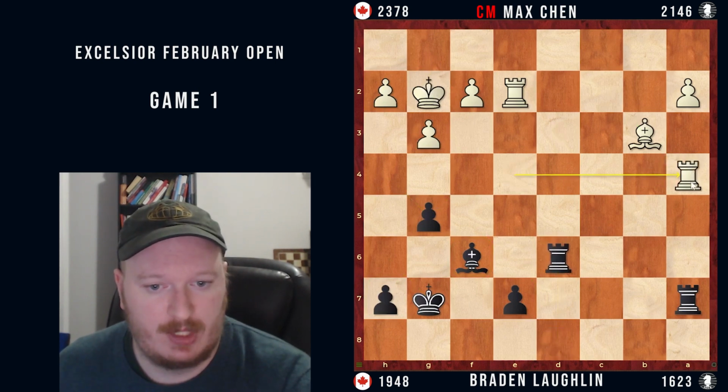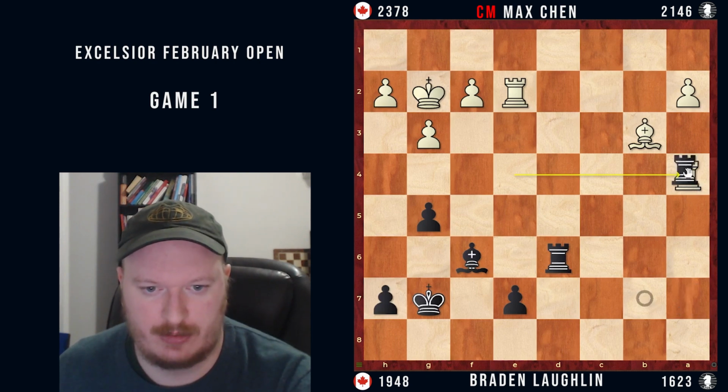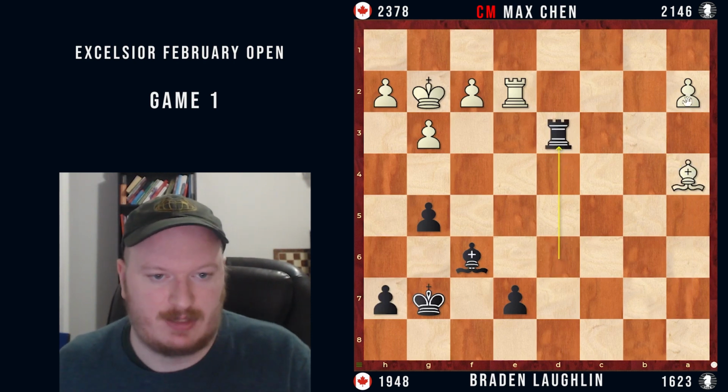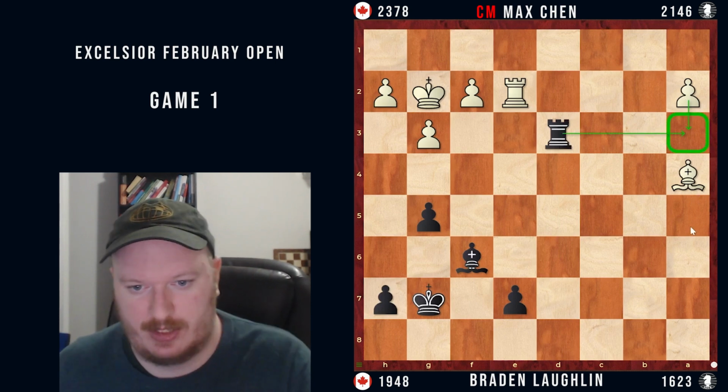Rook to a4. And this is something where I have to take. If I allow them to push the pawn, then that's no good. Rook takes a4. Bishop takes. And now, rook to d3. This prevents them from pushing the pawn. And I'm able to go to a3 if I need to, which is really nice.